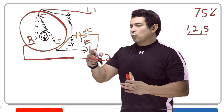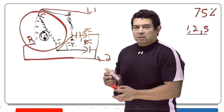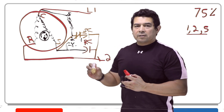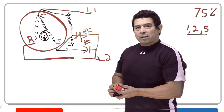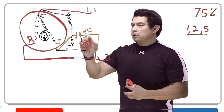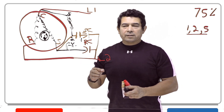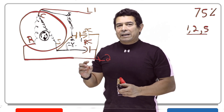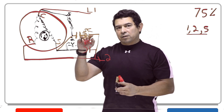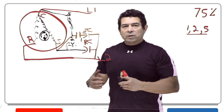It takes the capacitor out of the circuit and we're only running on our run capacitor. When the motor shuts back down — when the system is satisfied or for whatever reason — everything goes back to its normal position, which means the contacts are going to be closed. As soon as the motor starts back up again and reaches 75% of the motor speed, that will open up and take that capacitor completely out. As this rotor rotates, it induces a magnetic field back into the start winding. Because of that, the counter-electromotive force, or CEMF, will energize this coil. Once it energizes the coil, it takes that out and this coil stays energized until we shut the system back down.